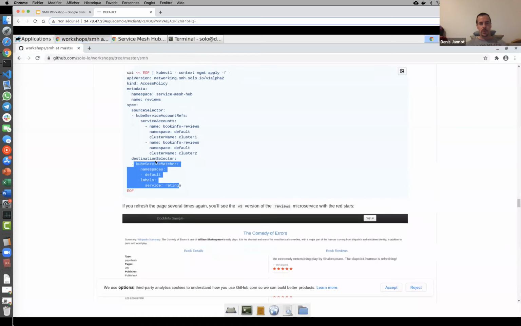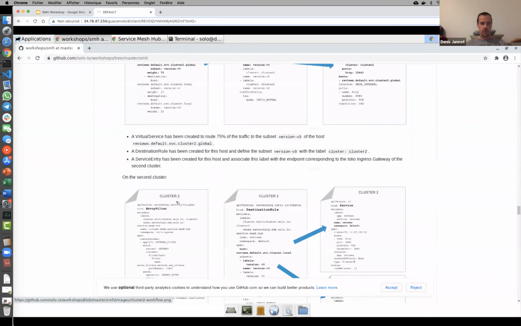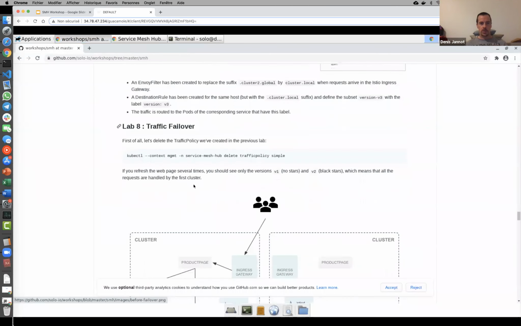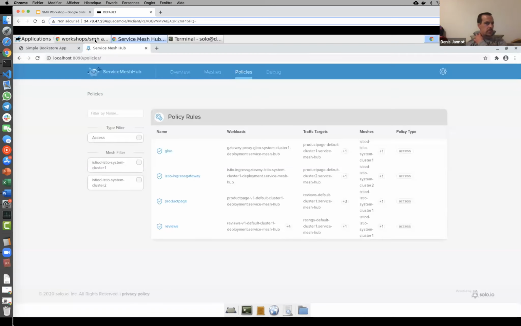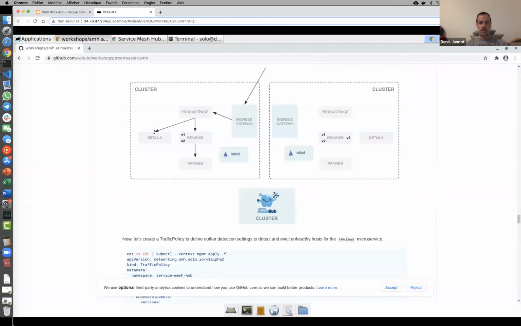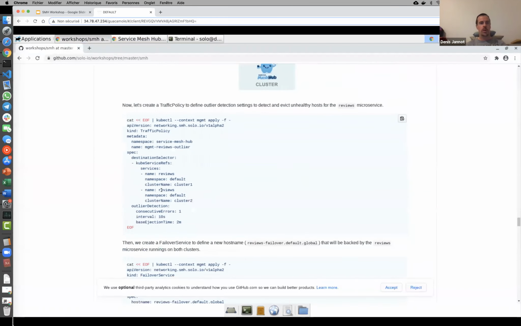So the first thing I'm going to do is remove the traffic policy I just created here. And then I'm going to create a few objects. So one is a traffic policy that will define outlier detection.